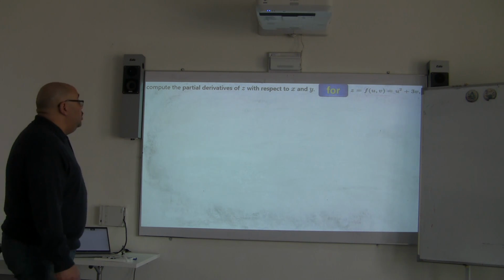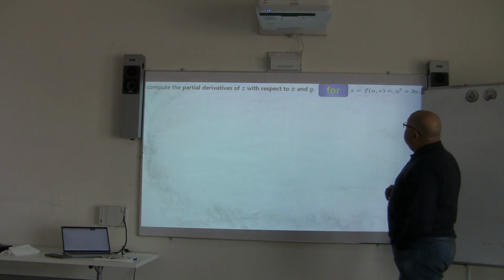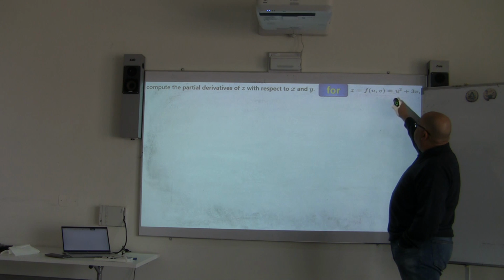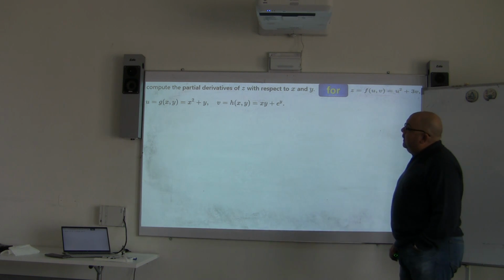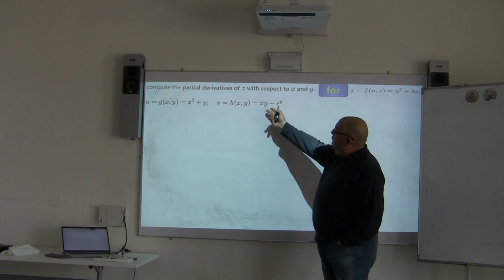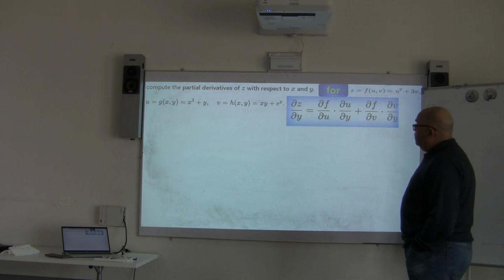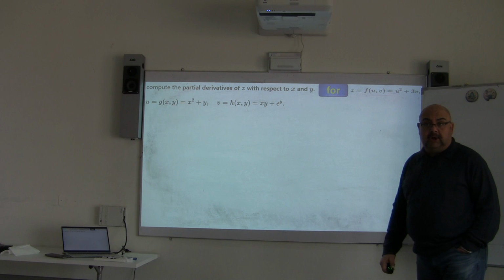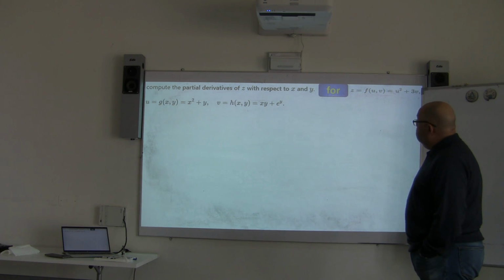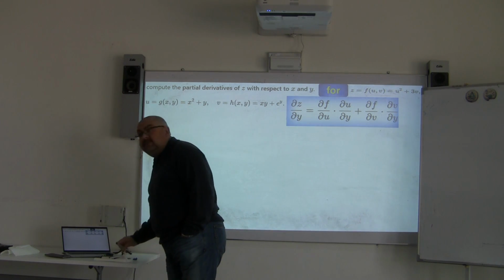So in the previous session, we had, for example, z as a function in u and v, where the function f is given by u squared plus 3v, where u by itself is given by x squared y, and v by itself is given by xy plus e to the power of 1. It is required in this problem to find the first partial derivative of z with respect to y. As we learned in the previous session, all I have to do in order to get a solution of this problem, it's really very simple.